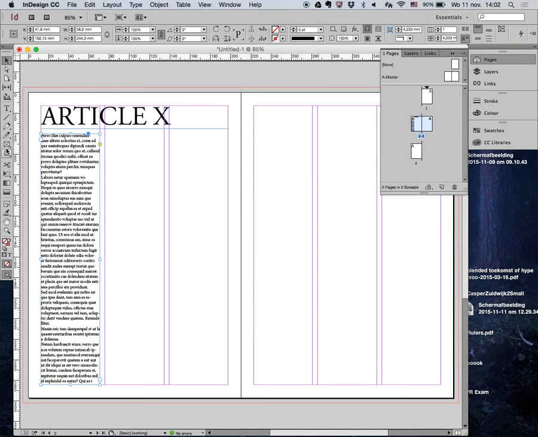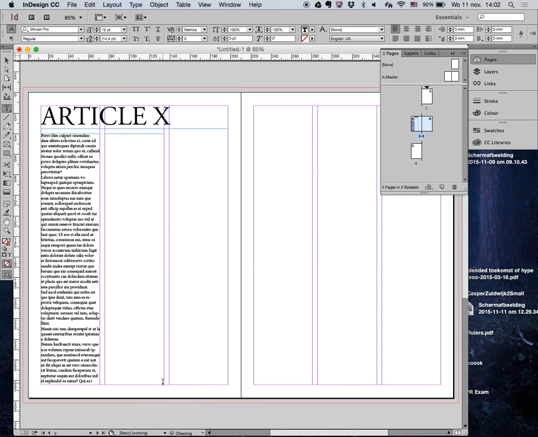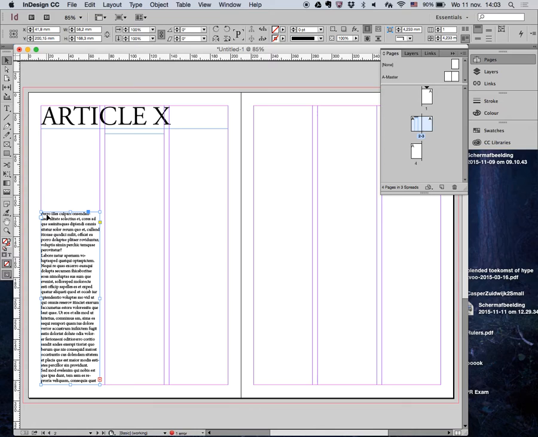Now, if I want to create another text box, and I got this text from the copywriter, so it should be exactly this length, and I'm designing my page. I'm not sure if this whole text is going to fit in this column. So if I'm creating another text box, there, now it's empty. I'm just going to leave it empty, so it stays there as you see. And I'm going to make this one a bit smaller because here I'm going to put in an image. I'm going to drag this down, and the start of the text is still there. The only difference is it's less text, of course.